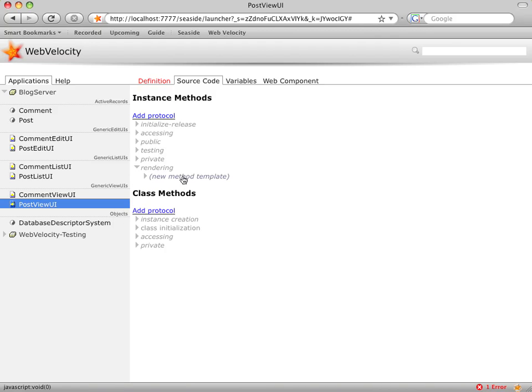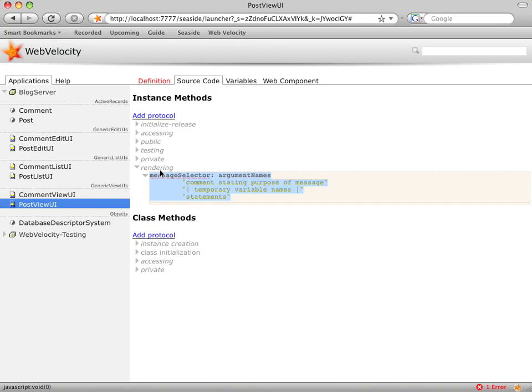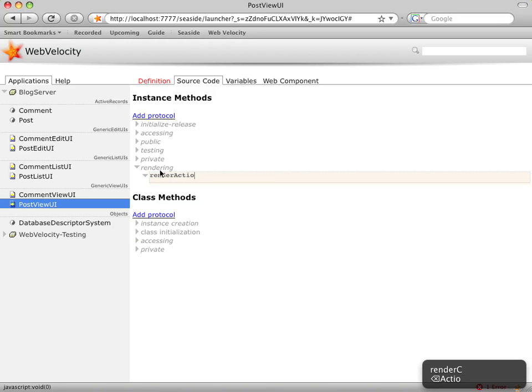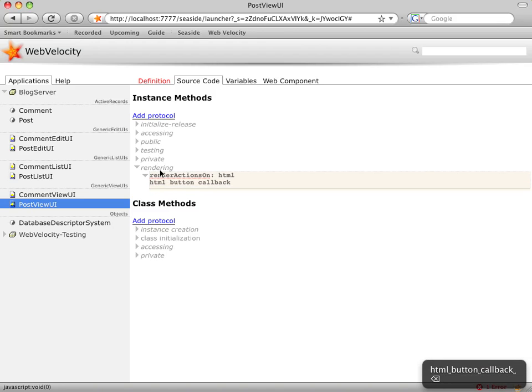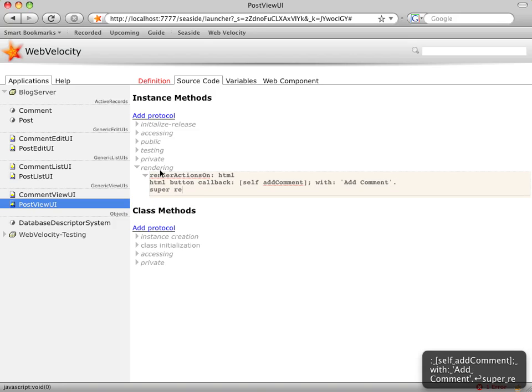So in rendering, we're going to add render content on. Render actions on, and we're going to put out a button, callback of self add comment with add comment, and of course we call super render actions on, otherwise we'll lose our actions.